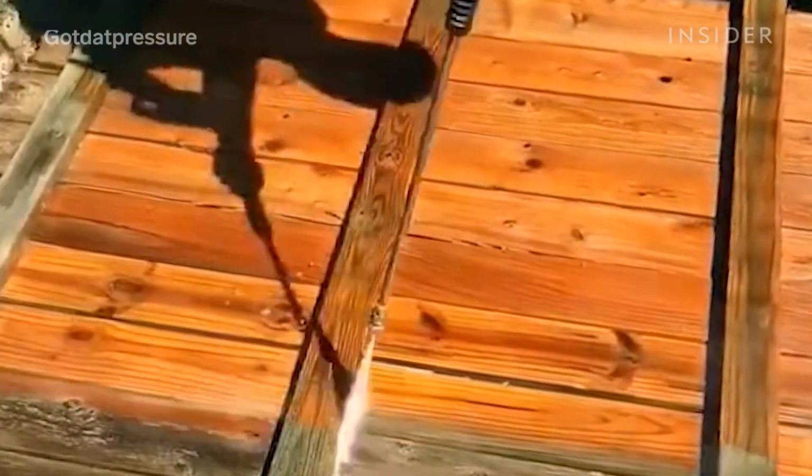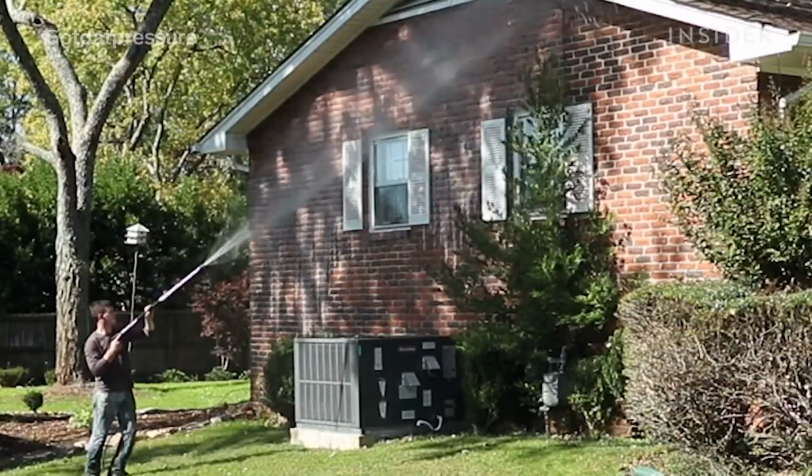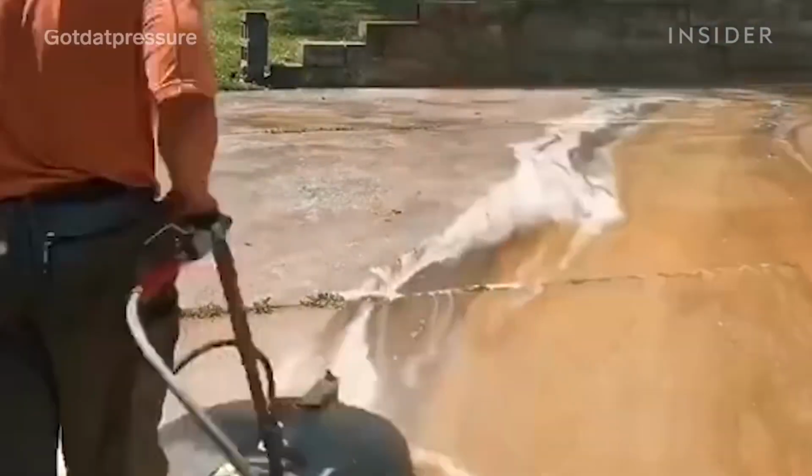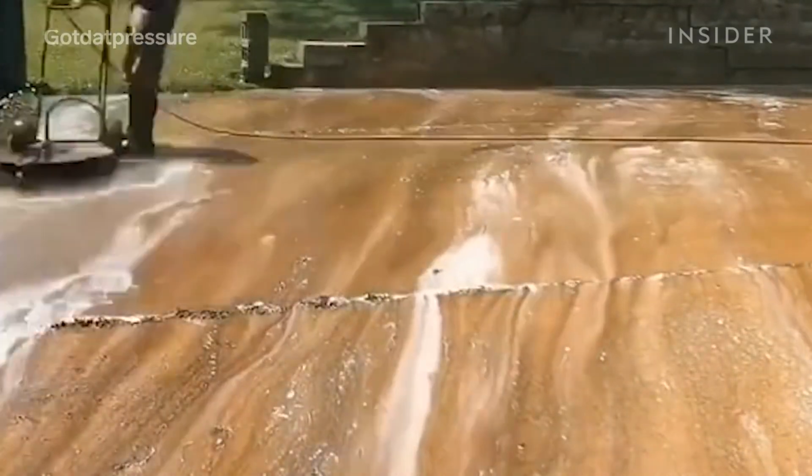In general, we offer exterior cleaning, but the main services in the residential field are house washing, gutter clean out, concrete cleaning. Those are the main ticket items that we solicit to the residential clients.